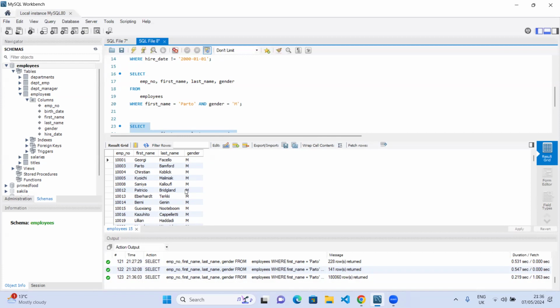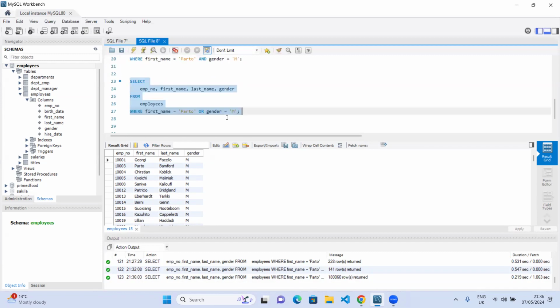And this brings us to a rule of thumb. If you need to use the OR operator, it is recommended that you use it on the same column. So for instance, give me the persons whose first name is Pato, or whose first name is Lillian.